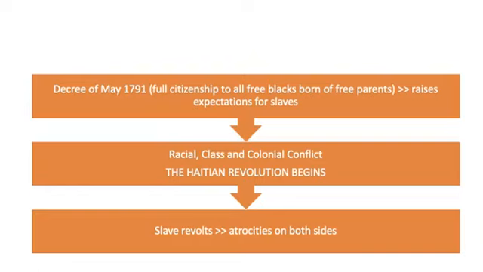So what ends up happening is that you are going to see that all sides of this revolution, on all fronts, are going to start arming their slaves because they are relatively nervous and upset about what's taking place. Since the slaves make up the majority of the population, a lot of plantation owners, small farmers, whatever it might be, believe that they will be better off if their slaves are armed and able to help them in the event of any sort of attack. So that's going to be very important as well.